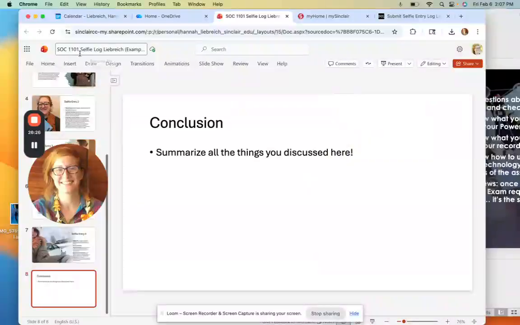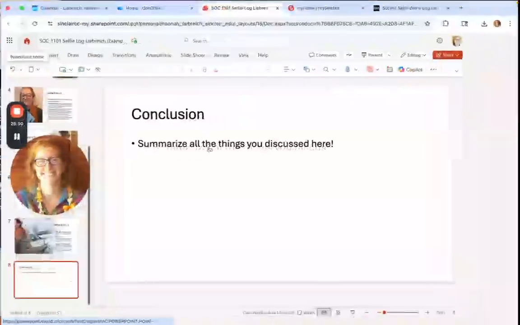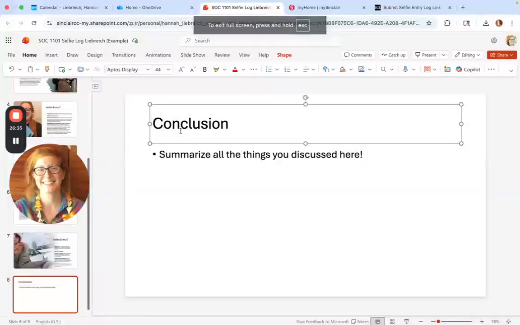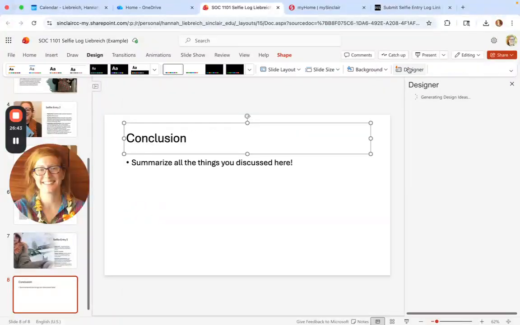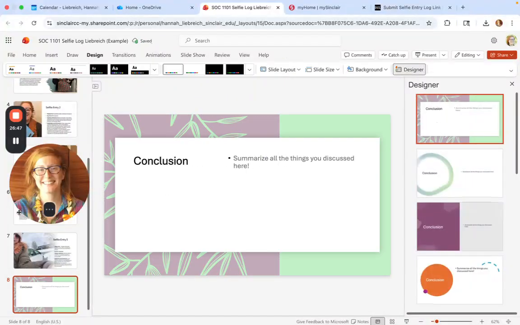Okay. And then, okay, so you can do your conclusion. Once you have your bullet points here, you can go to Designer. This color scheme kind of matches what I already got going on with that, light green.